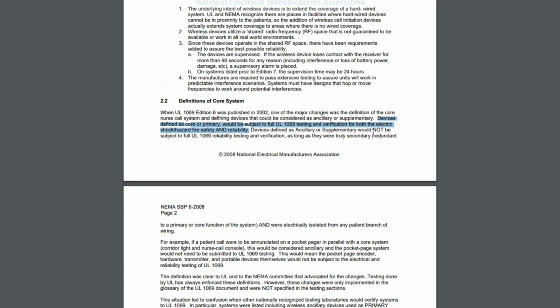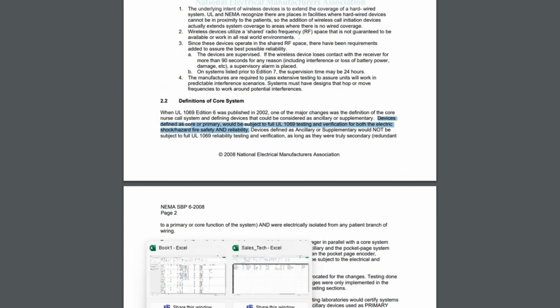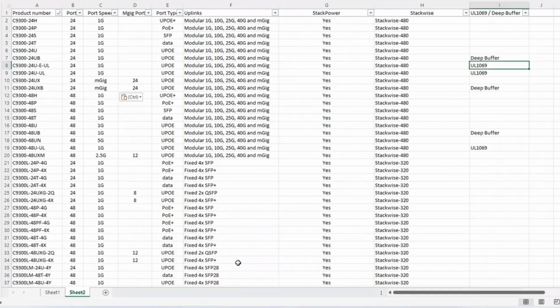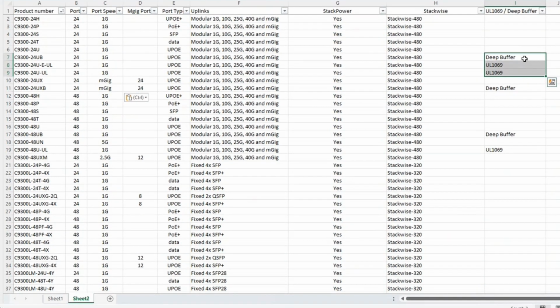So basically these guys just got a rubber stamp that they've been tested by this UL1069 for the sake of dropping these into hospitals and specifically connecting nurse calling systems. So that's what those 2 are. I mean, you're probably not looking at these special switches unless you have a specific need. So go ahead and remove those.